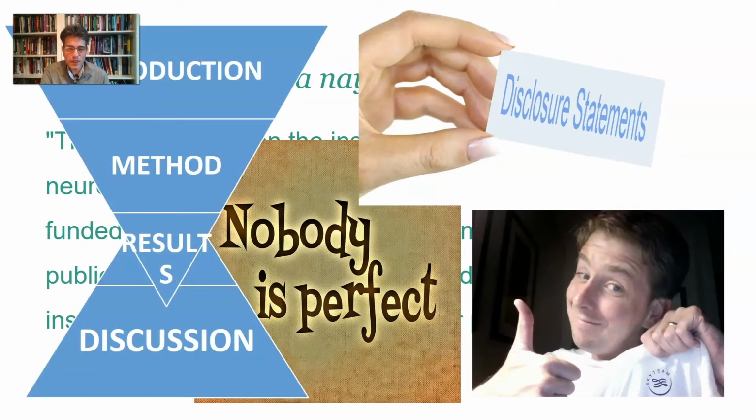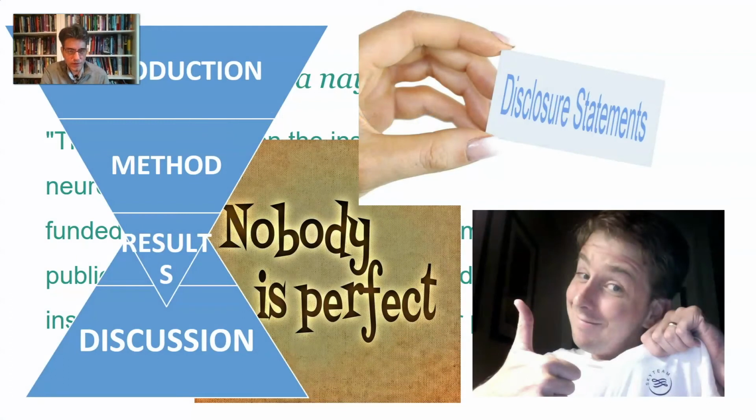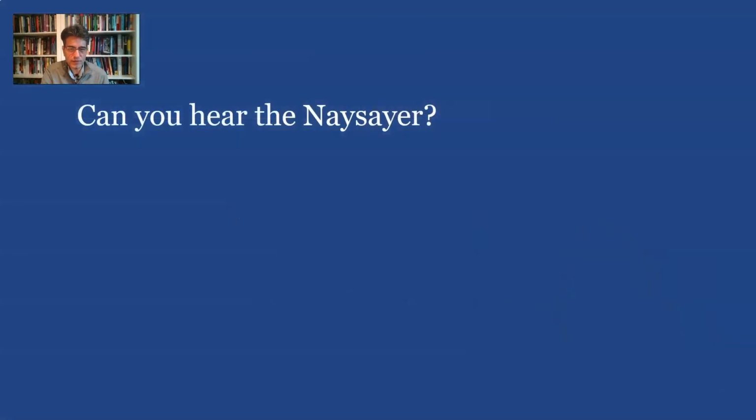Okay, so these limitations and considerations that need to be kept in mind as you think of the naysayer will clearly come into play not only in the method section, but also in all of the sections of your article. It's something that you have to keep in mind. That naysayer will be ubiquitous, or should be always present as you write.